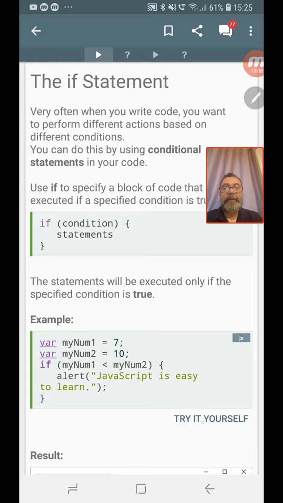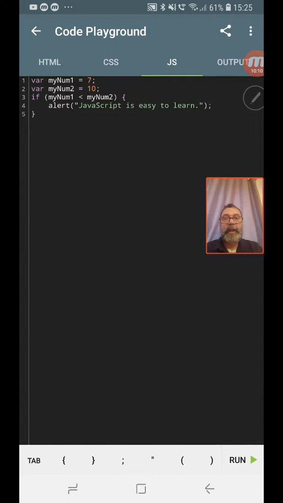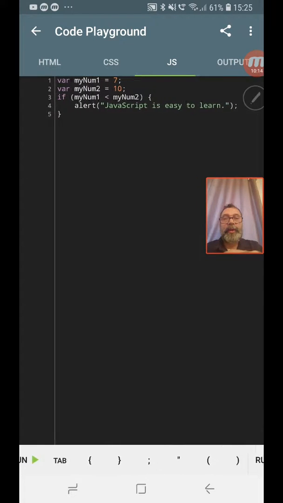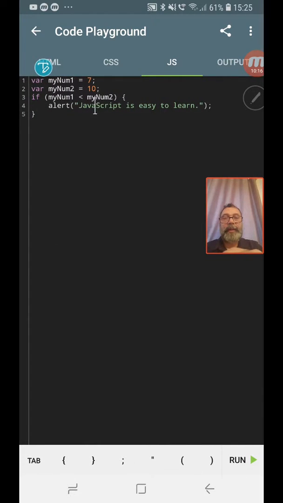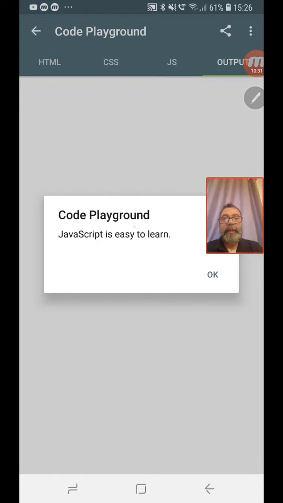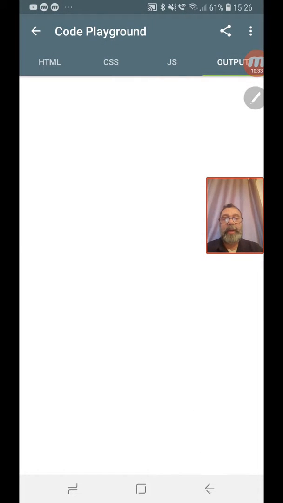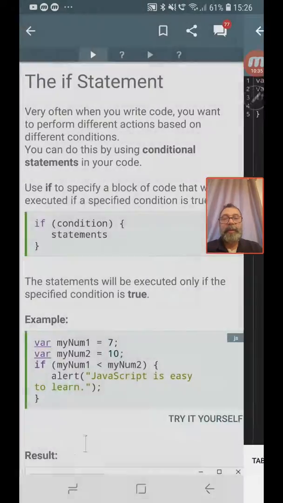Write this, try it for yourself. So number 1 is equal to 7. Is number 1 smaller than number 2? Yes, it is. So if you press run, we're going to get an alert, a pop-up that says JavaScript is easy to learn. Let's do it. And here is the pop-up. So that's programming for you. That's JavaScript for you.